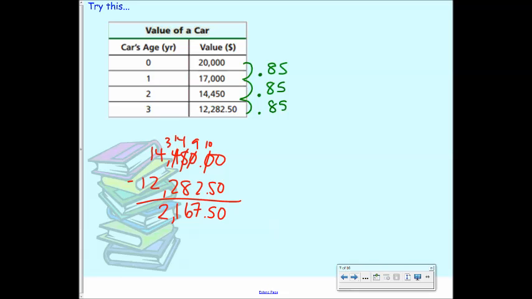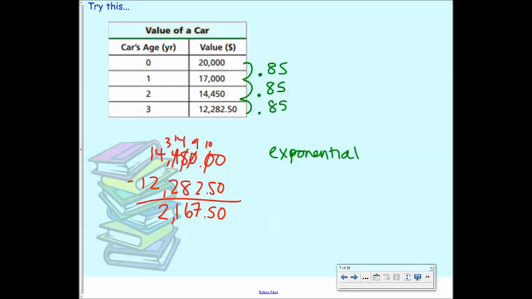All right, 0.85. So this is what type of function? Exponential. It's honestly up to you where you want to start. If you want to do the subtraction first or if you want to do the division first, it doesn't matter. I usually look for exponential functions first just because I think division is easier, so I like to do that one first. Okay? The important thing to remember is which way do you divide it?